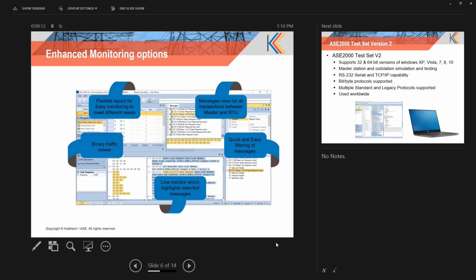Instead of having a line monitor raw view in addition to a regular line monitor view, it's all been combined into one display where raw information, the bit or byte or hex values, is displayed on one side, and the actual interpreted messages are displayed on the adjacent side. I'll show you that during my demonstration and highlight some additional capabilities.